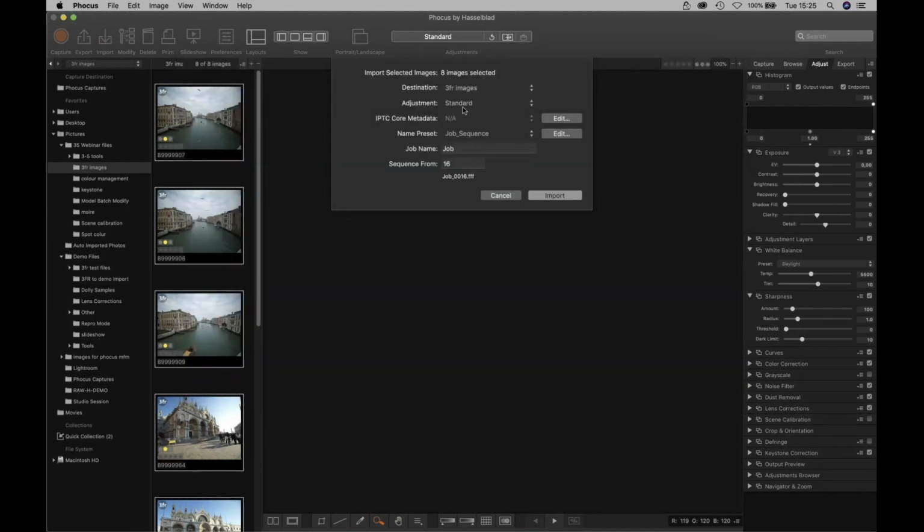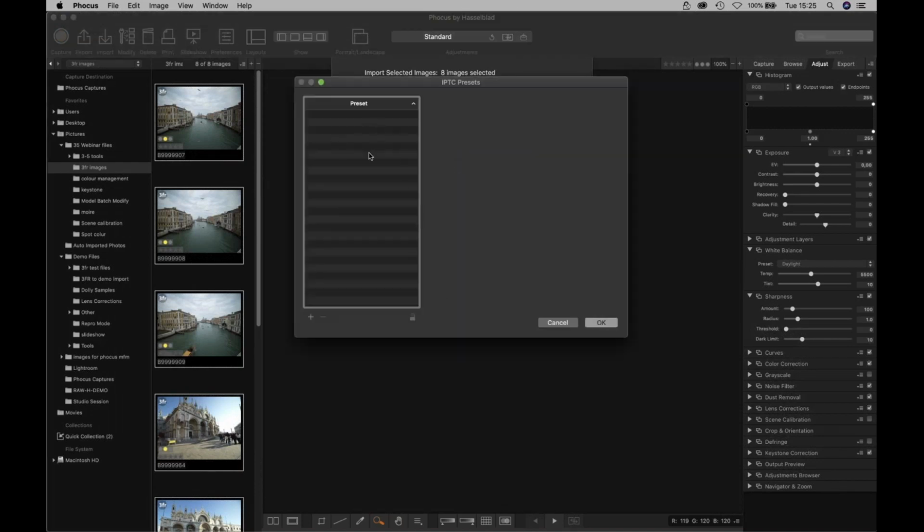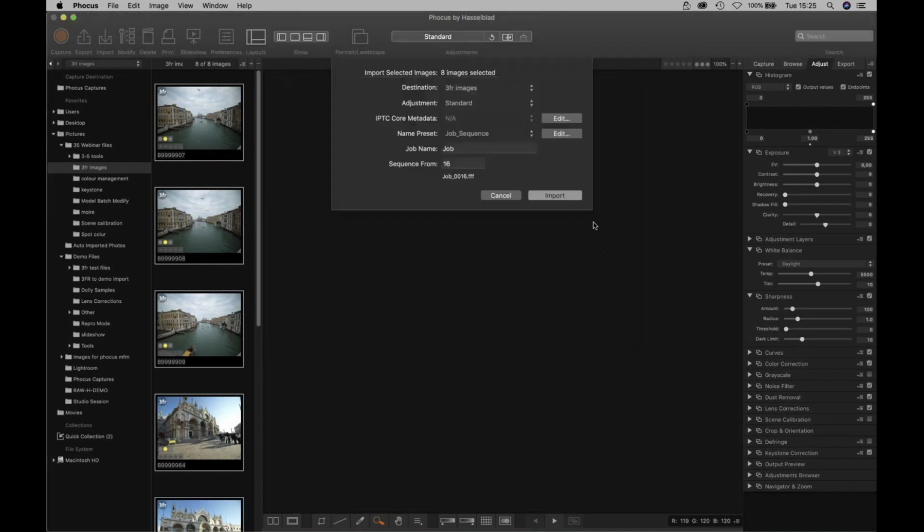The adjustment is set to standard, and depending on what you've programmed into the system, that will be different. We'll go through that in a little while, but I'm going to leave it as standard at the moment. Metadata, if you wish, you can add. If you've got a particular preset to put your personal information in, you can at this point.